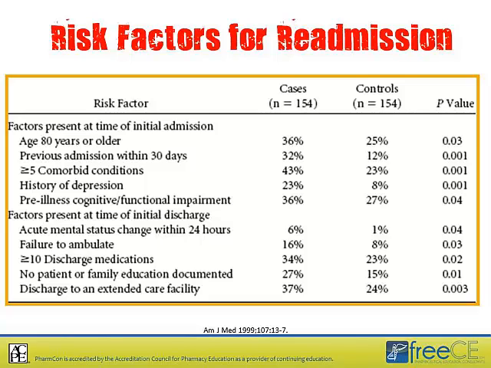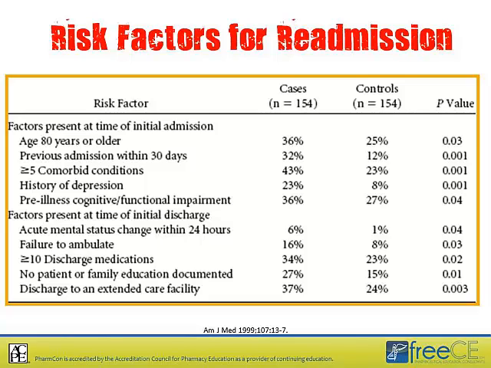The mean age of the population was 75. A little over half of the patients were women, and the majority of patients included were Caucasian. Just of note, a third of the population had greater than or equal to 5 medical comorbidities. So we're talking about a group of patients that was elderly and as well has relatively complex care.